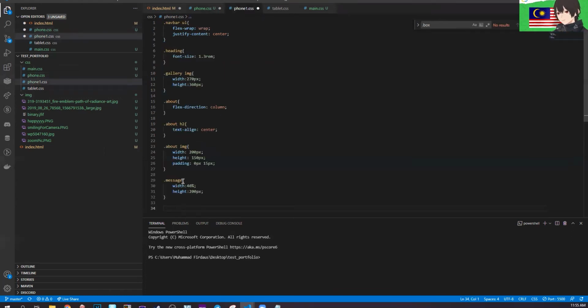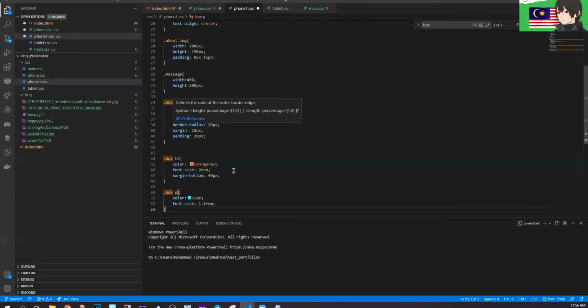Height will be a bit smaller, 150 pixels, width will be 250 pixels. Background color will be the same, margin 20 pixels, 10, and the padding will be 10. And the H2, we're going to make this a bit smaller, 1.2, and change the margin to 20. And then font size, we're going to put 0.8.